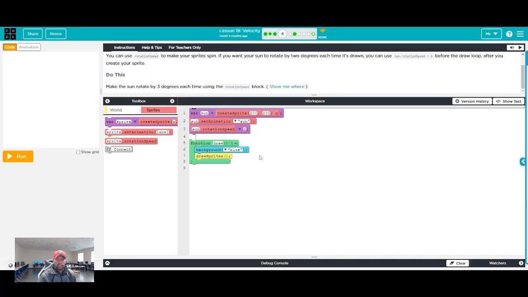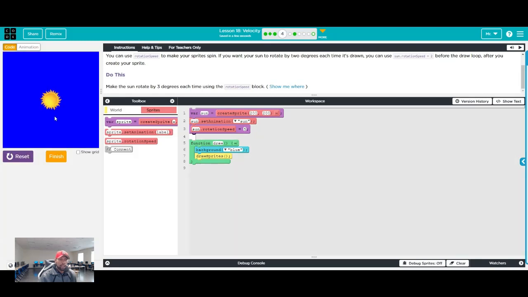This right here is rotation. It's already been done, but I'll show you how to do it. Instead of doing rotate equals rotation plus 2, just get the rotation speed. And then after that, copy sun and give it a number. Let's give it 5 so it can speed up. And then there goes our sun rotating. So velocities are super easy. It's not even that hard, to be honest.